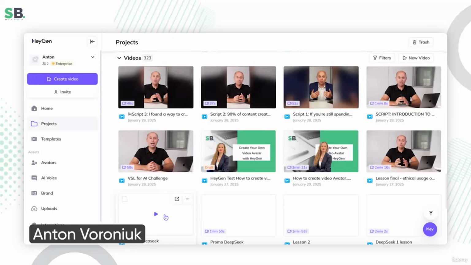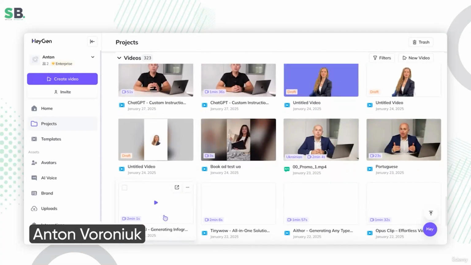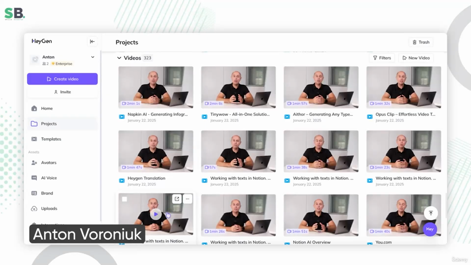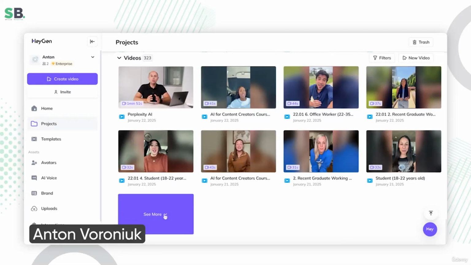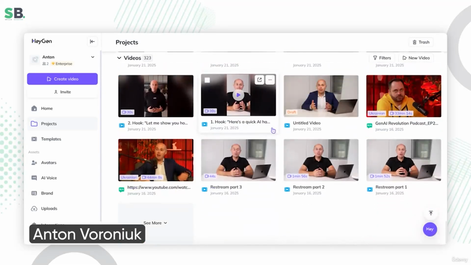Sometimes I use not just my avatars, but some custom avatars. For example, for Christmas, I used Santa Claus or different avatars from the HeyGen library in my user-generated templates. So you see a lot of creatives that we test for ads in vertical format.